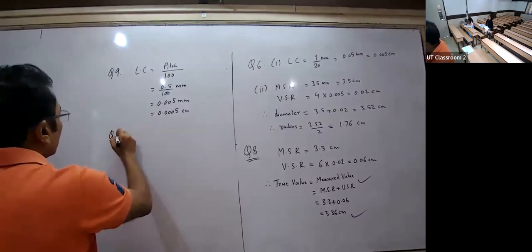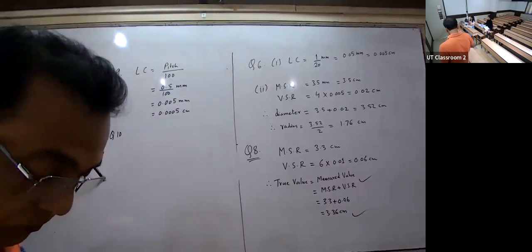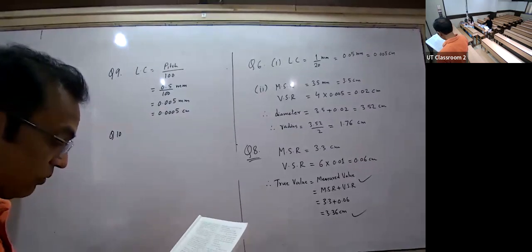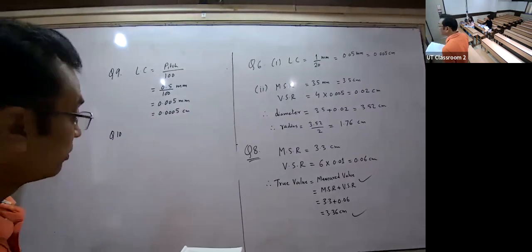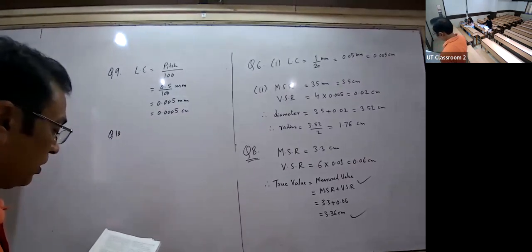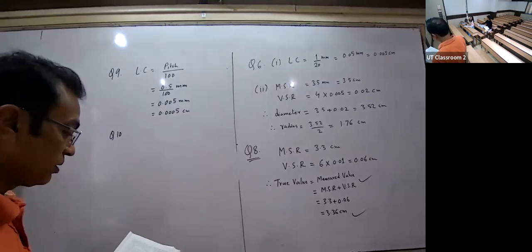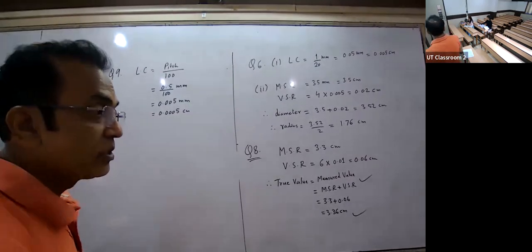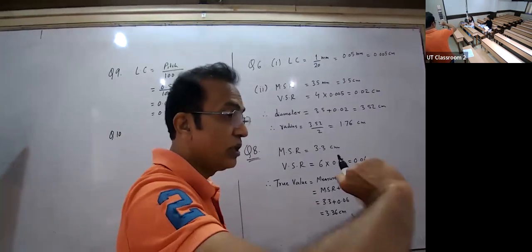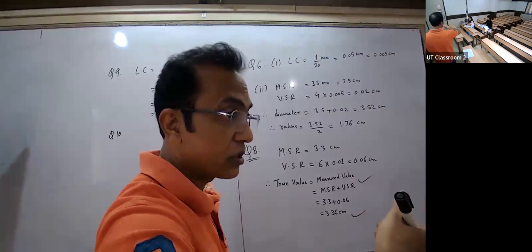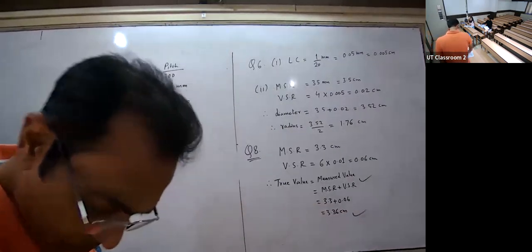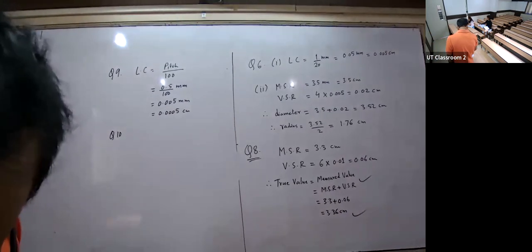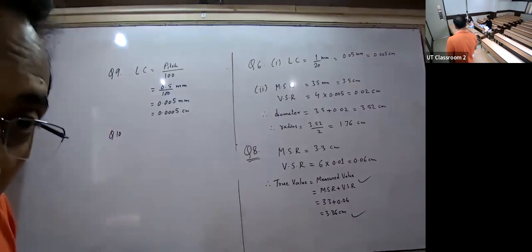Question 10. Good. So now the thimble of a screw gauge has 50 divisions, instead of 100. The spindle advances 1 millimeter when the screw is turned through 2 revolutions. So what is the pitch now? Pitch is the advancement in the screw when it is rotated by one turn, not two turns, right? So here, two revolutions correspond to 1 millimeter, so one revolution corresponds to 1/2.